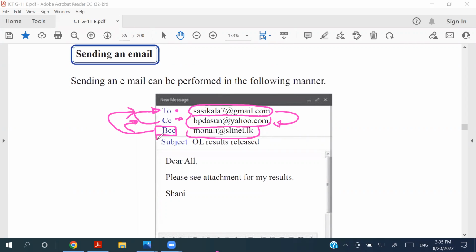So when Monali receives it, Monali can see the main recipient is Sasikala and the carbon copy receiver is DP Dasun, right? But neither Sasikala nor DP Dasun will see that this is being sent to Monali. Okay, are we clear with this, people?